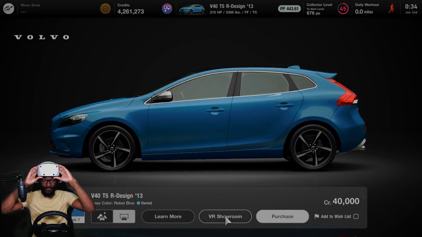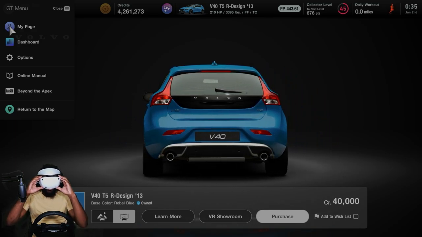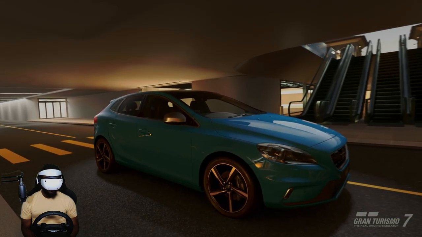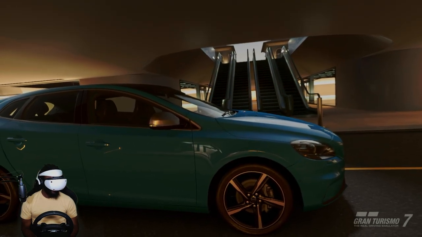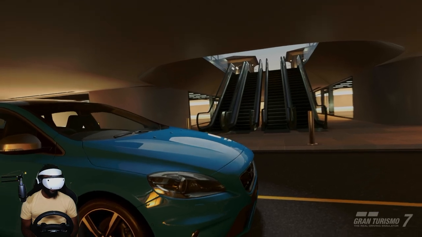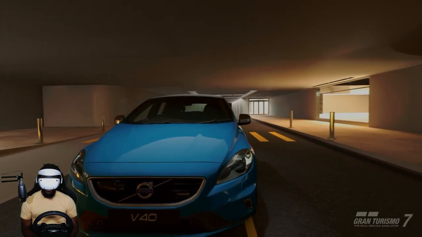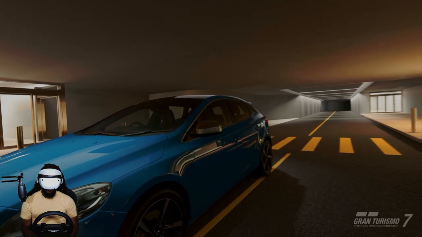Now that I own the vehicle, we could head to the showroom. There it is. Yeah, that engine. I like the wheels. The grill looks nice too. I said, this is just a really nice looking car. I like it. And I'm already partial to hatchbacks, so this is a plus in my book.